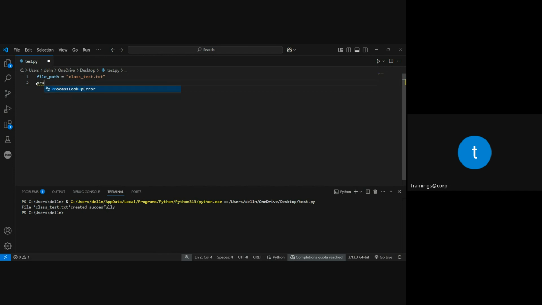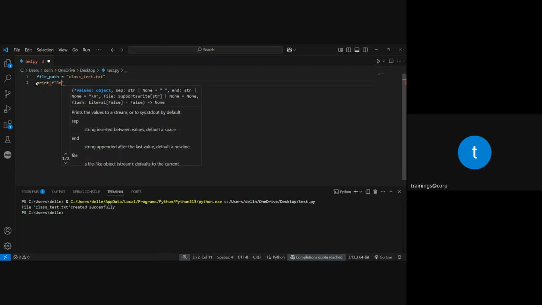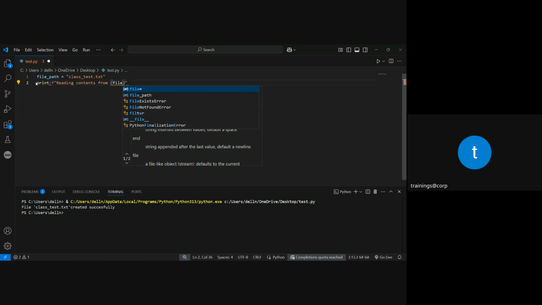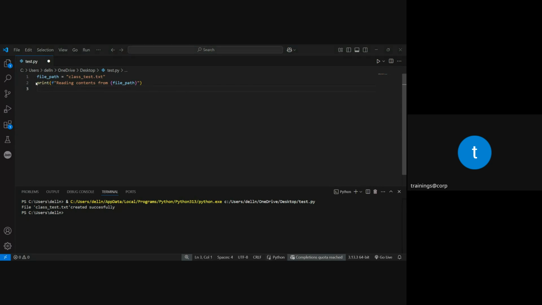Let's just say print. What am I supposed to use for exception handling? Can anyone just guess it?